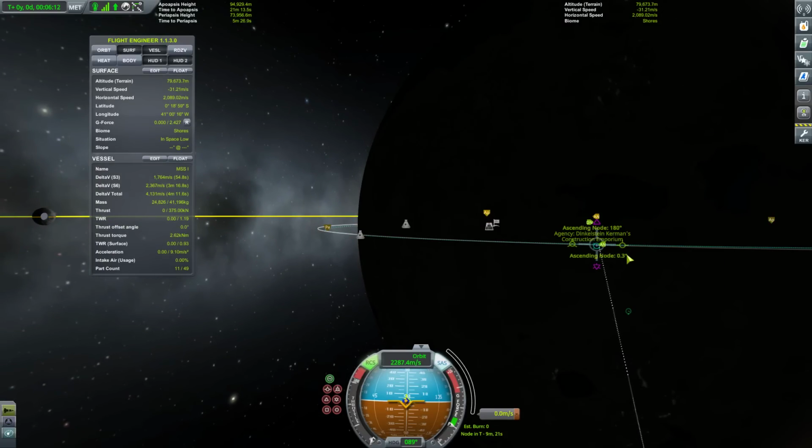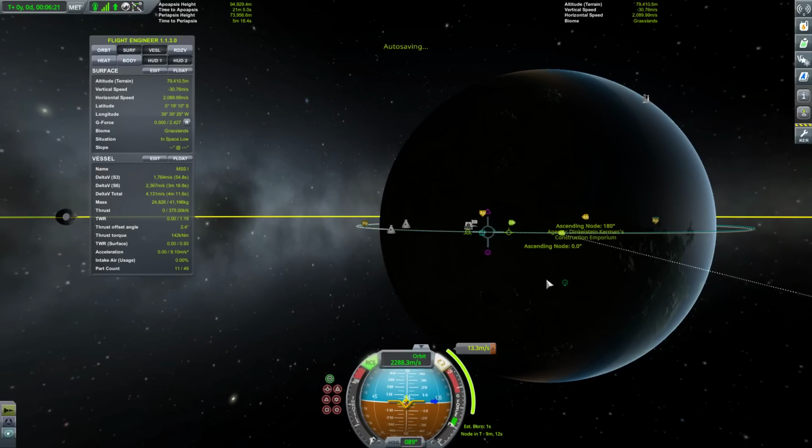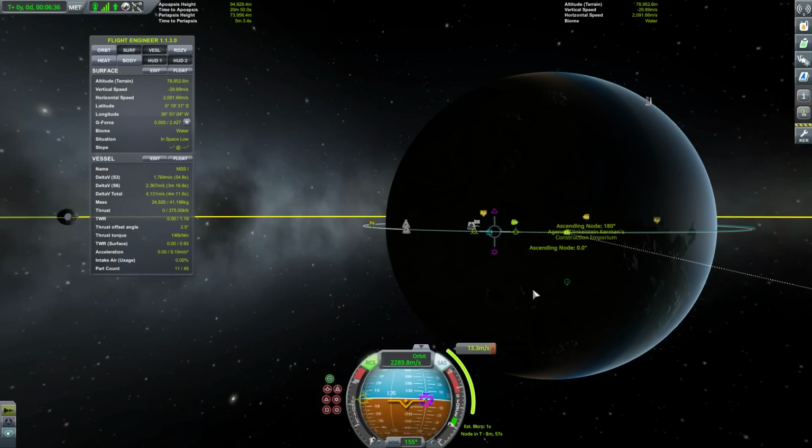Add a maneuver here. We go down, not up. I mean, it's only 13 meters per second, but it's worth doing. It's worth doing right. God, I'm such a dad. Welcome to Kerbal Space, Dad. I'm not angry. I'm just disappointed.